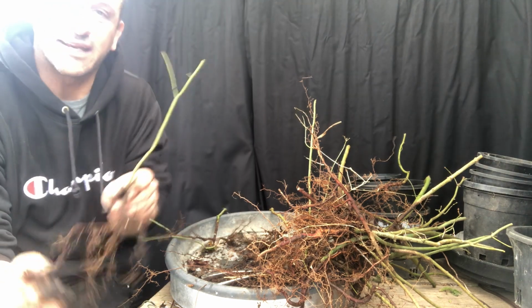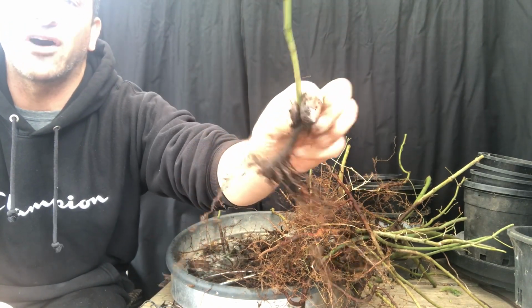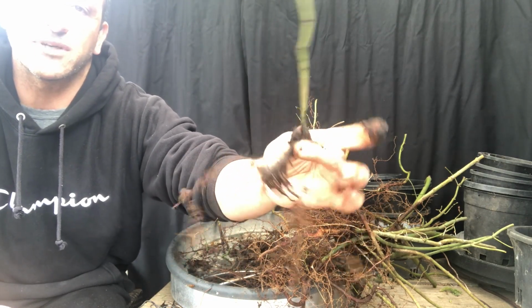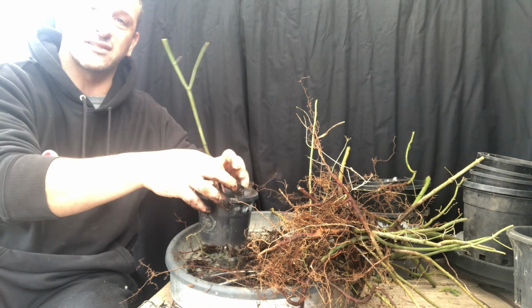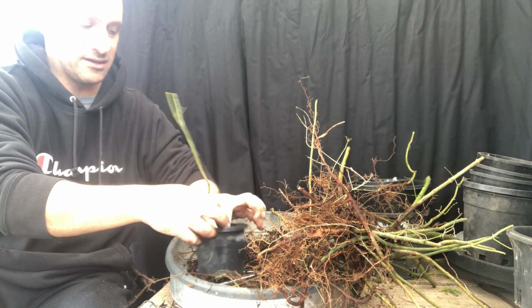So whilst I was cutting all the other ones before, I found this guy, for example. Now this one has potential to be a nice little tree on its own. So you see it's got movement. It's got a nice spread already of roots at the base. So these ones I try and put separately. So I'll just get a nice little pot, just to get it to recover. Bang, in it goes, and it's in it by itself. So I don't really have to do too much to that one, just straight in.